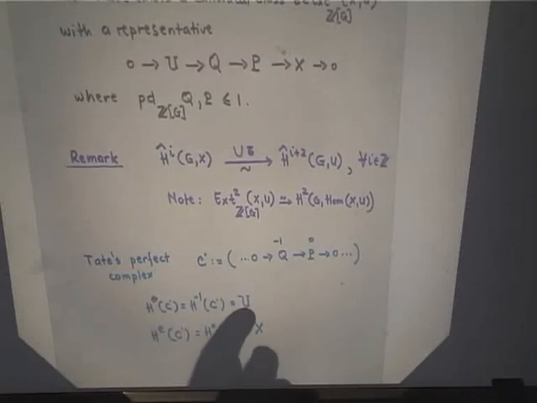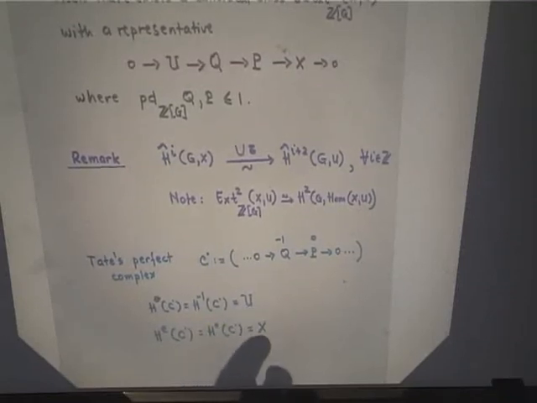This is the guy that I want to understand in terms of X. But I have the complex. I have the Tate complex that links the two. So now I'm going to apply the Mumford-Knudsen construction to this Tate complex. But in order to be able to apply the Mumford-Knudsen construction, I would have to have a trivialization. Do I have one? Of course I do. We started this lecture with such a trivialization.